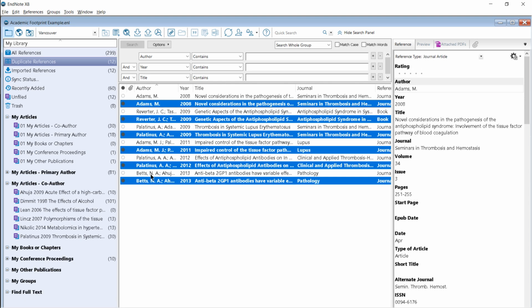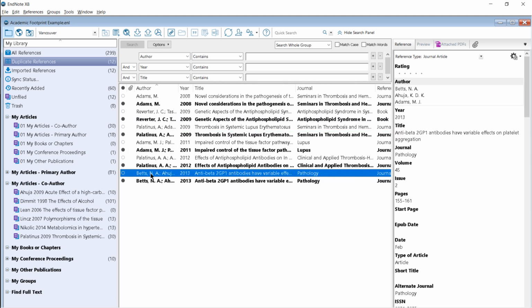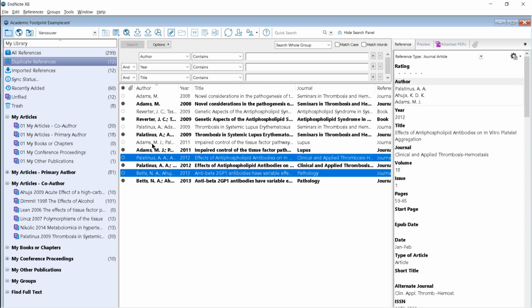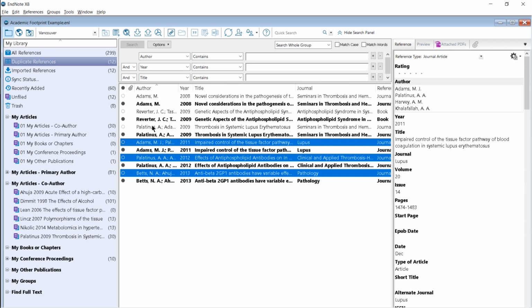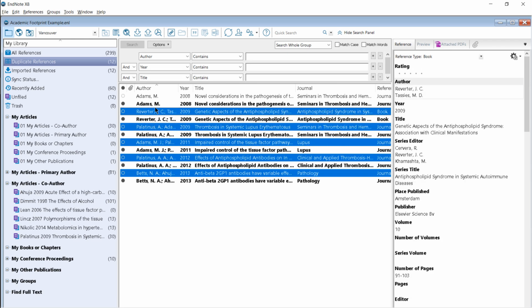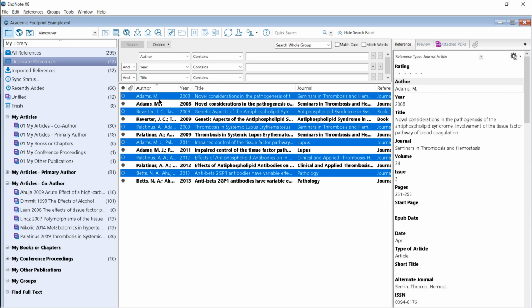So I hold down the Control key on Windows or the Command key on Macintosh and click on all the references that are not in bold. These are references already in my library and part of another group. I want to add them to my new reference group. So with all of them highlighted, I click and then drag them to my new group. And that means instead of putting duplicate references in my library, I've just assigned references that were already in my library to that new group.